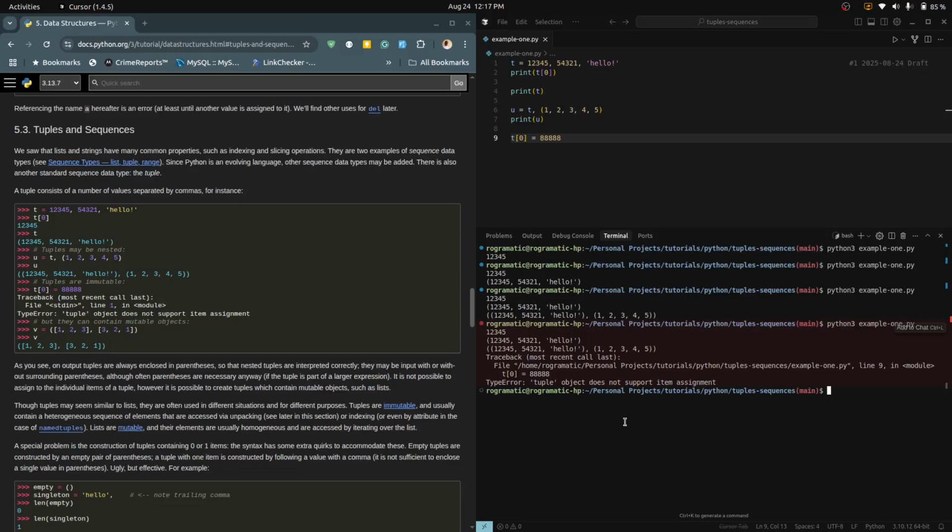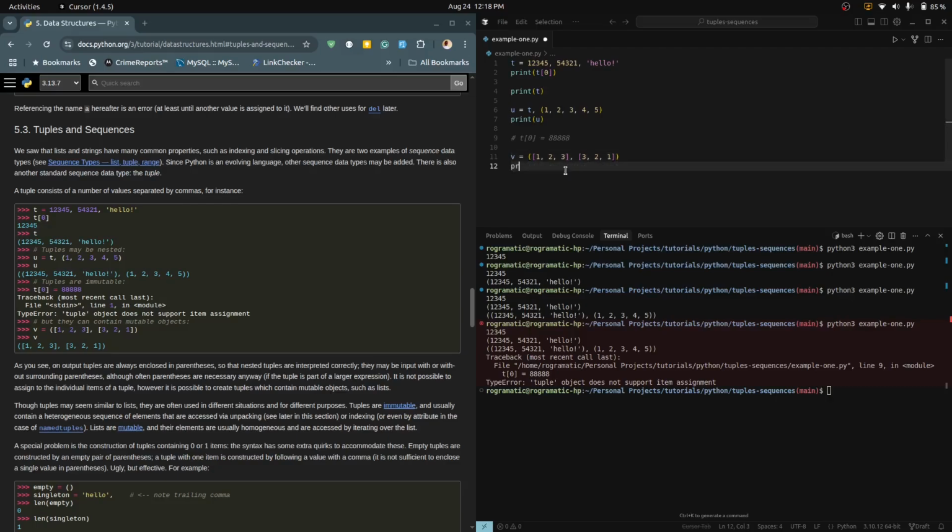Now, even if the tuples themselves are immutable, they can contain mutable objects. For example, let's comment this out. We can have a tuple v, which is equal to [1, 2, 3] and [3, 2, 1].